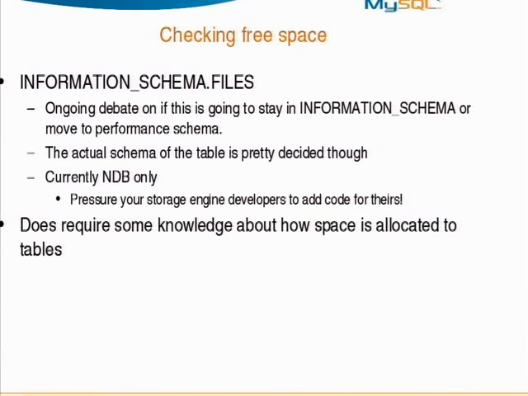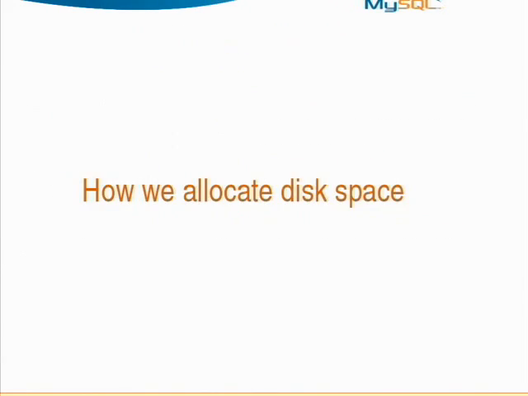The actual schema of the table is pretty decided and supports every possible way you could put data in files. So for any storage engine that comes along, you can reasonably put rows into the information schema table. It currently only has information about NDB tables, but you can pressure your favorite storage engine developer to add the code required to their handler. And to understand the output of this table, you do need a bit of knowledge about the internals. I'm getting the time signal, so I'm going to talk really, really quickly soon.